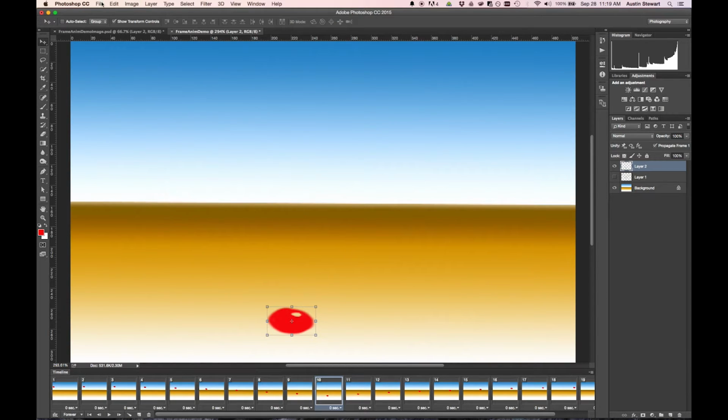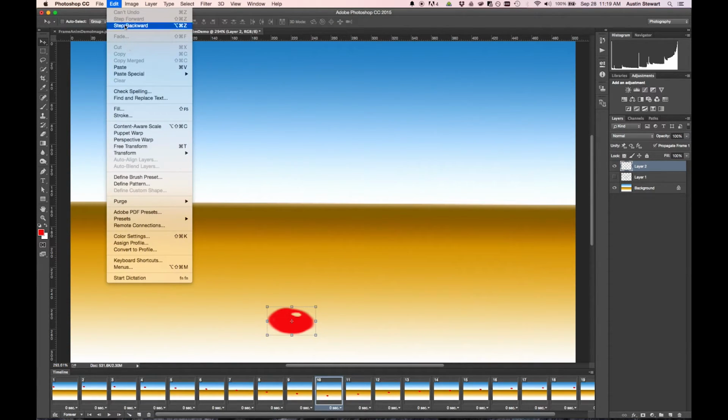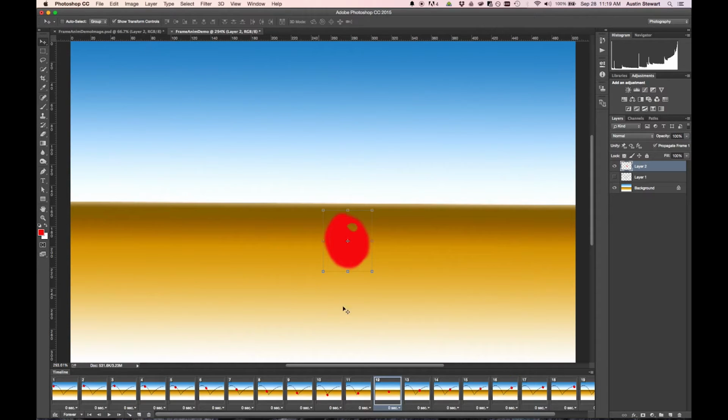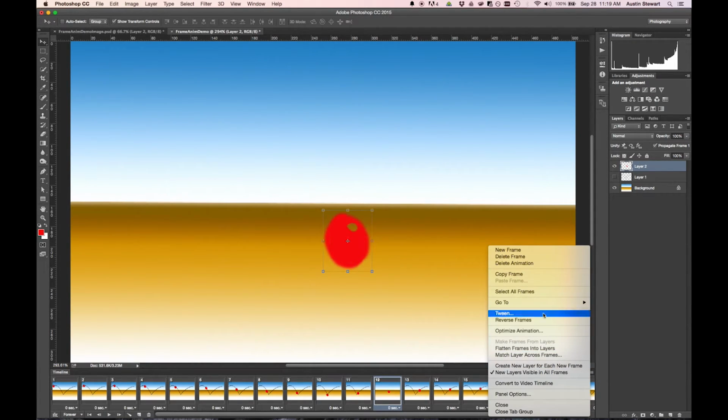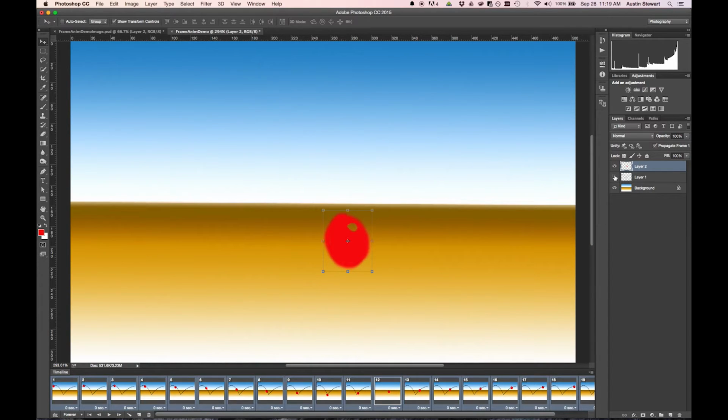So I'm going to go ahead and undo that, or step backwards. Oh, and I've actually stepped backwards 2 steps, it looks like. So now I have to go back and select all my frames, turn the toggle visibility on and off. There we go. Okay, so I can't smush it in one frame and not have it smush anywhere else.